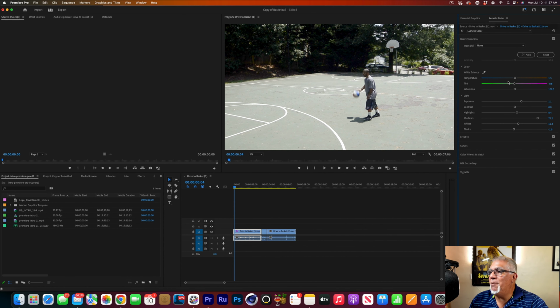Now you can play with the color temperatures up here. If you want to make it like a warmer, sunny day, you can take the temperature up a little bit. You can make it a little cooler day if you want. So you can play with those at your own convenience and whatever your liking is. The tint, I want to make it a little tintier like that. Maybe, there we go. So maybe it looks like a warmer, sunnier day. So you can play with all of those, and it's really up to your liking of what you're trying to get the point across. So I'm going to try and go back to 0 here. I can click on that, type 0, and we'll go to 0 here too.